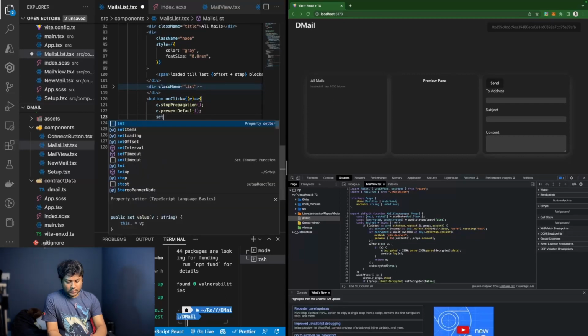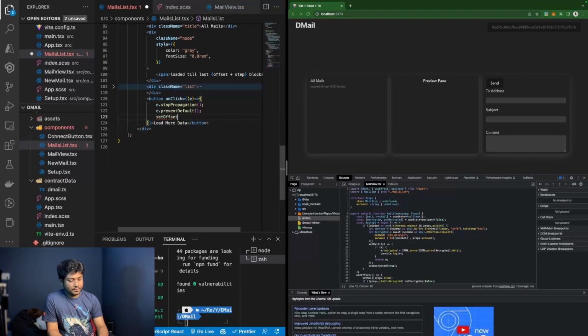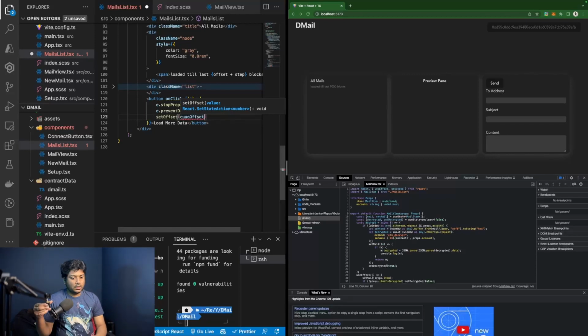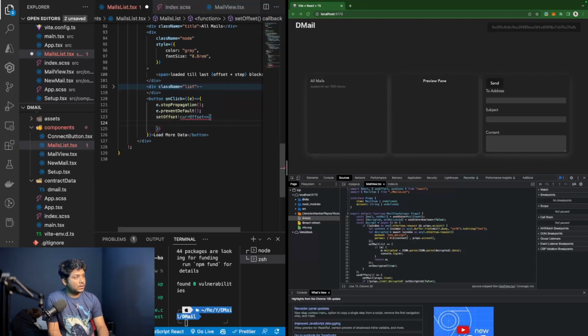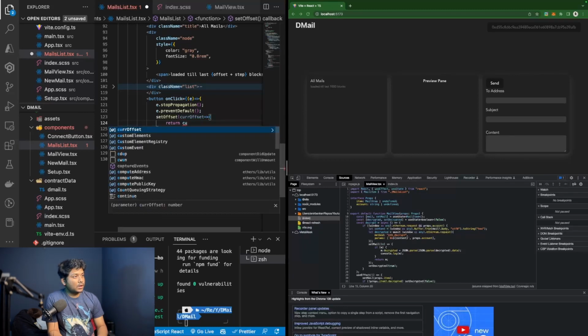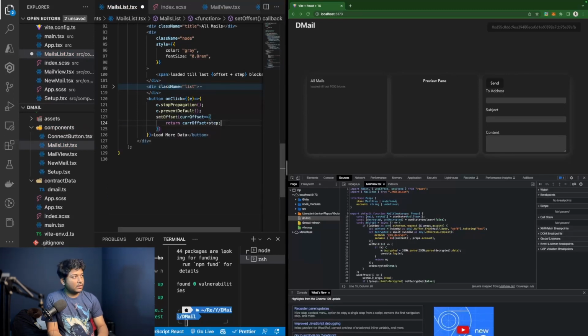So we'll use set offset, and this will have the current offset plus step. So whatever the step value is, we will update the offset with more steps. Increment the offset with the step value.